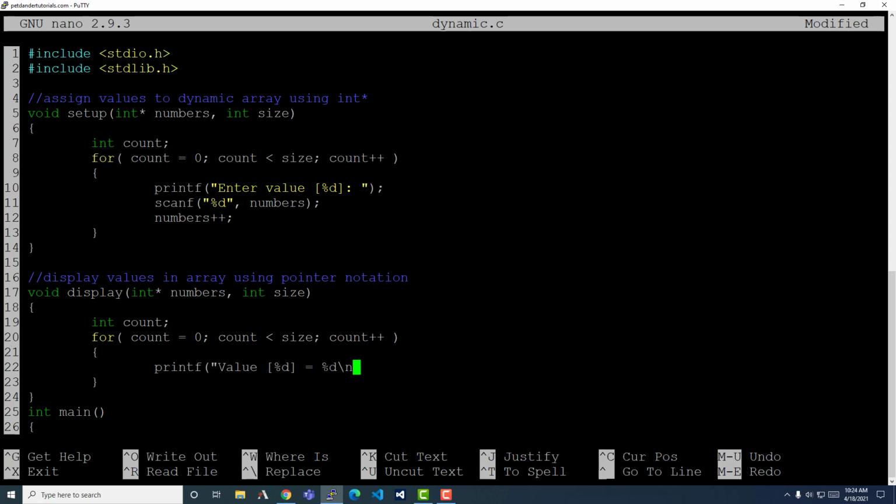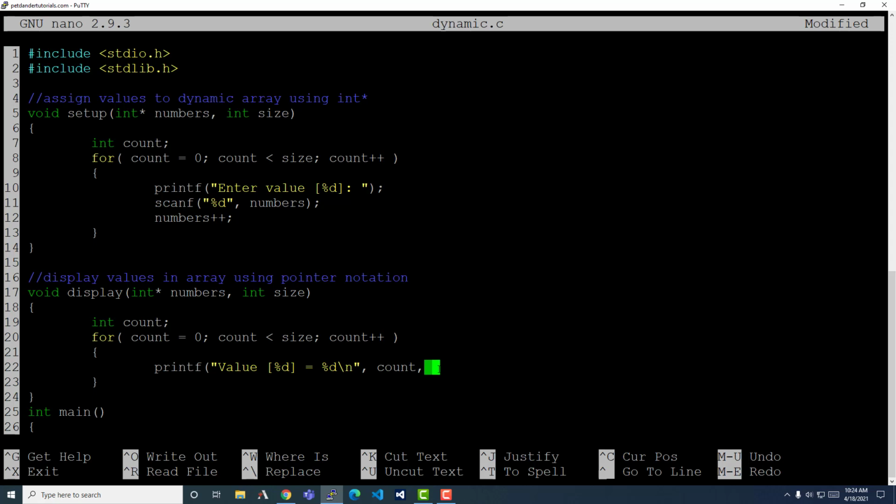And then I want a new line. Something like this. So then this first format specifier here will correspond with the count. I'm going to do count. Oh, and I meant to do that up here as well, so I'll add that in a little bit. So that'll be for count, and then here this is going to be the value in the array.